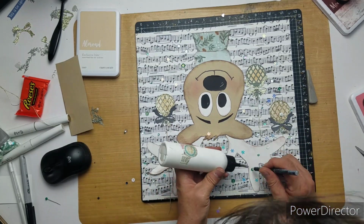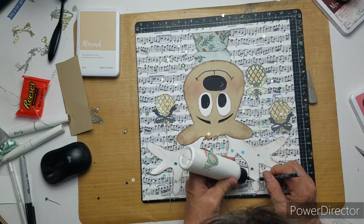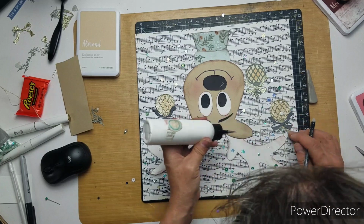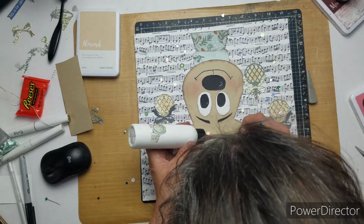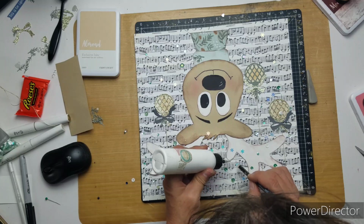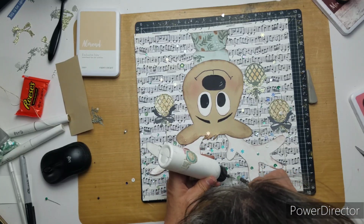I had to turn my layout around so I could get these sequins glued on. Alrighty, almost done. We got about 3 minutes left. This is the last thing I do, is put all my sequins on.